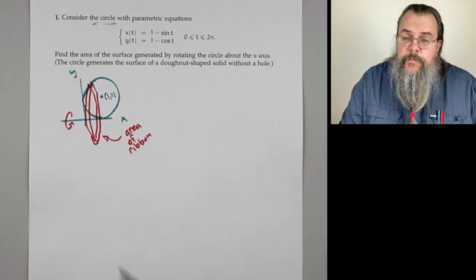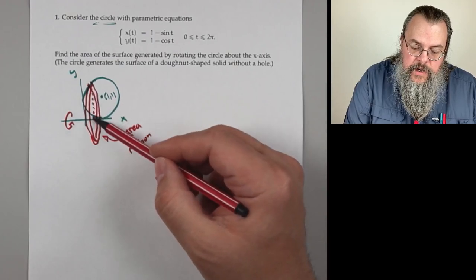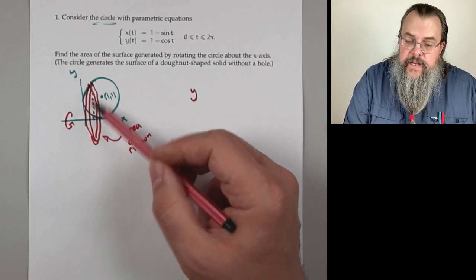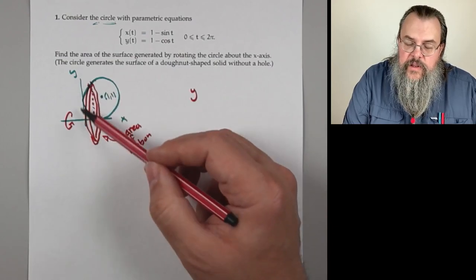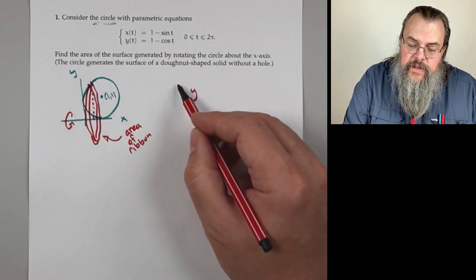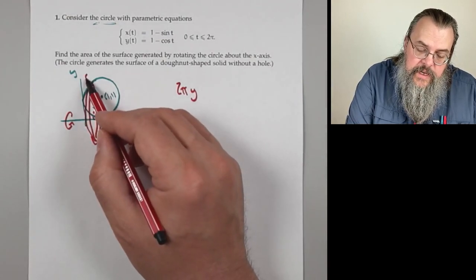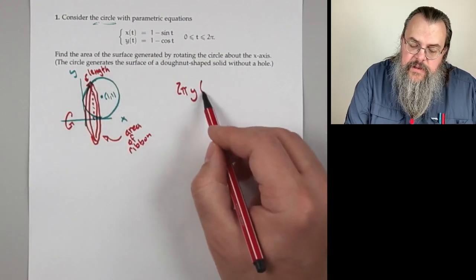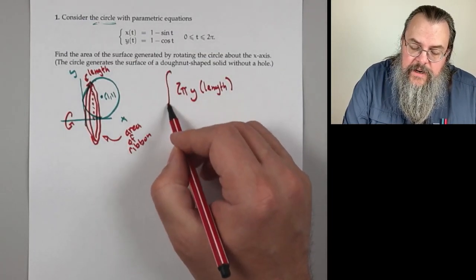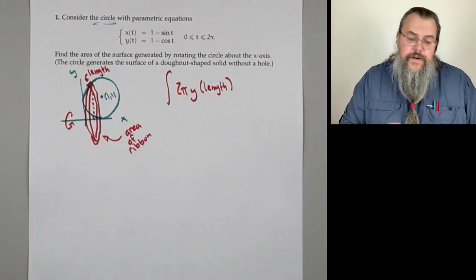Well, if we break it into pieces, we essentially have a couple of key parts to have. We need to know how far we are from where we're spinning. So in our case, that would be y. And that acts like the radius. Think of it as you have a radius of y, and then you have a circle. What's the circumference of that circle? Well, it's 2 pi the radius, so there's 2 pi times y. And then we're going to multiply it by the small bit of length here. Okay, so I'm going to put length in parentheses because that part needs some explanation. And finally, we are going to add our pieces together. And so that's the integral. Okay, so reasoning through, that's what our basic thing will look like.